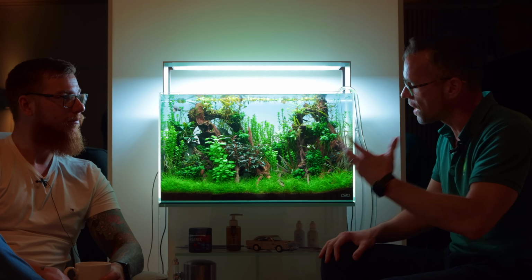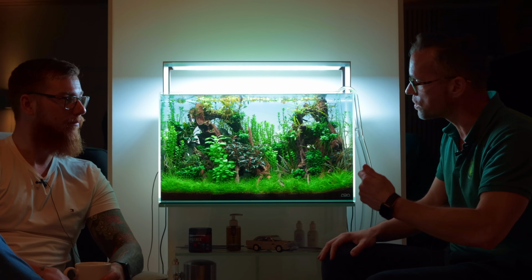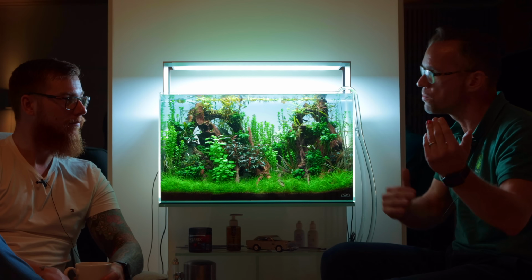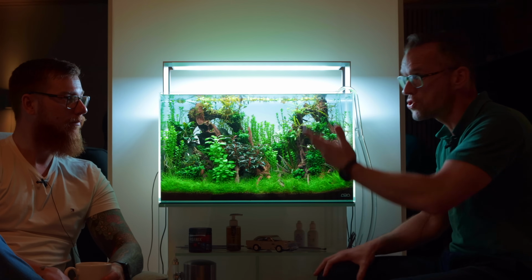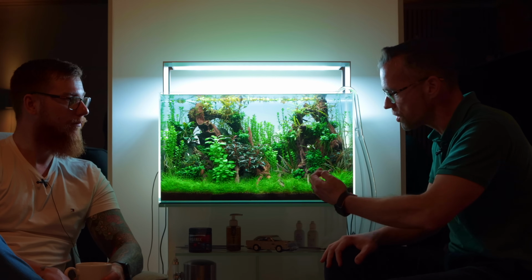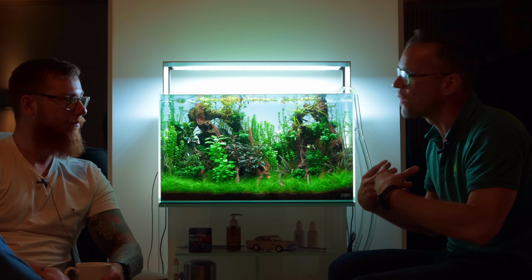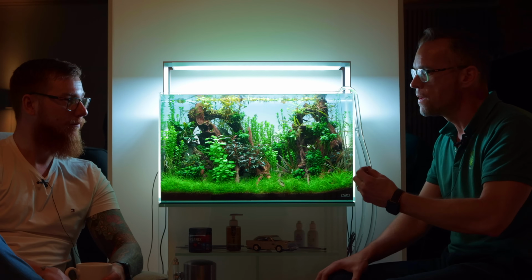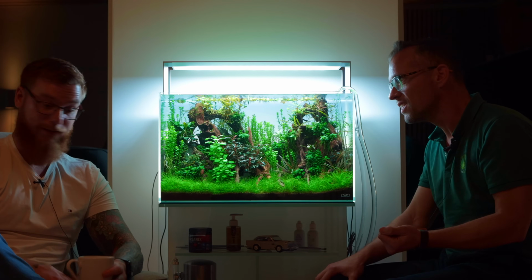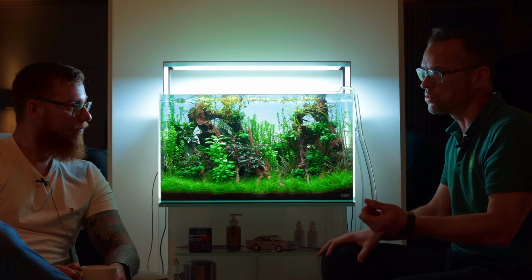And he was saying how the tank goes through real distinct phases and seasons, and some plants will do well at a certain time of year, other plants won't. And I think when we're running these types of systems with high energy, lots of light, CO2, lots of nutrients, we're almost forcing nature to conform to our expectation. And I think that's okay as long as we know what we're doing, and you can never beat nature. No. So you will have to work with it. Yes. If you try to work against it, you're just going to be fighting a battle the whole time.